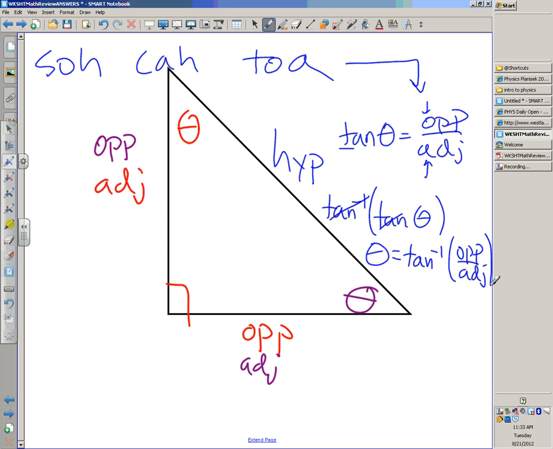Okay? Before I turn you loose on these problems, and a lot of you are doing them already, and that's perfectly fine, one reminder: you want to have your calculator in degrees. So you want to check your mode and make sure that you're in degrees. When you're taking sines and cosines and tangents, that will make a difference.